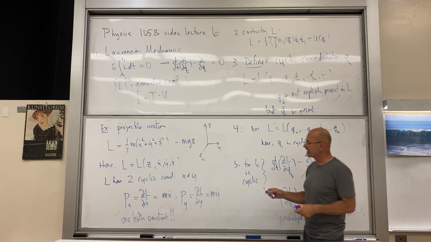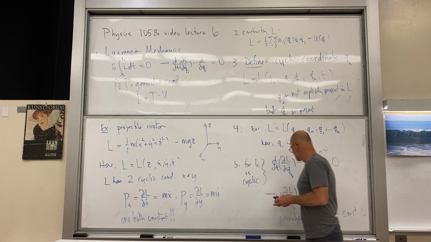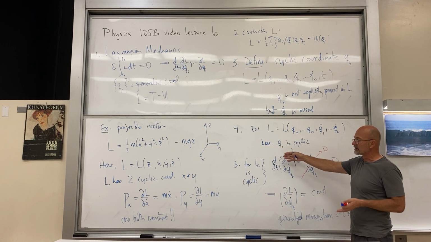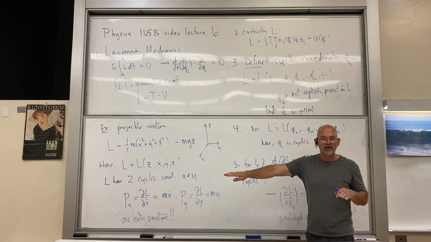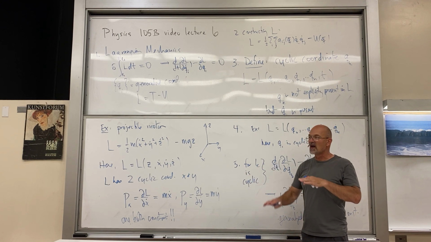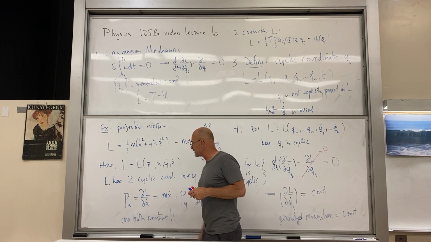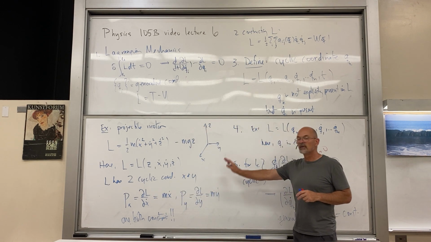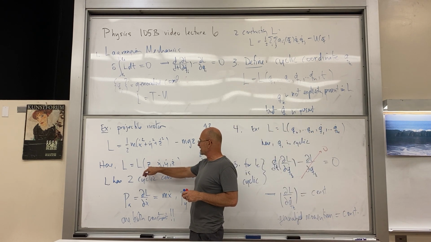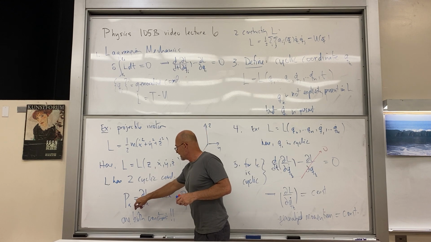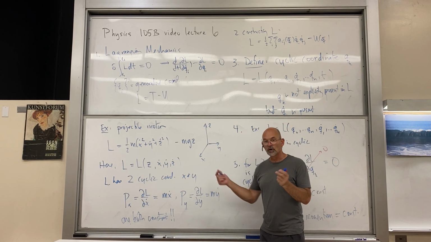And we just have to write that out. Well, we don't even have to write it out because it's generally true, and of course we know that's true from projectile motion, right? Those horizontal velocities are constant, so horizontal momenta are therefore also constant. This just comes out automatically in the Lagrangian. So if you see the Lagrangian like this, you immediately know that P sub x and P sub y are constants, conserved.